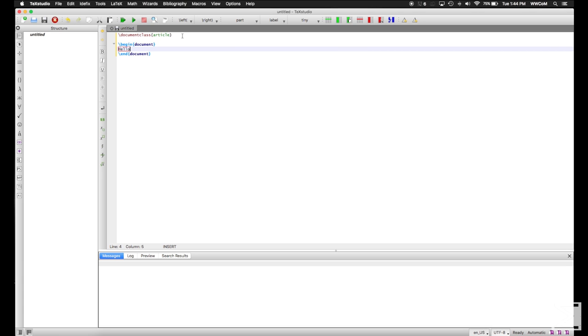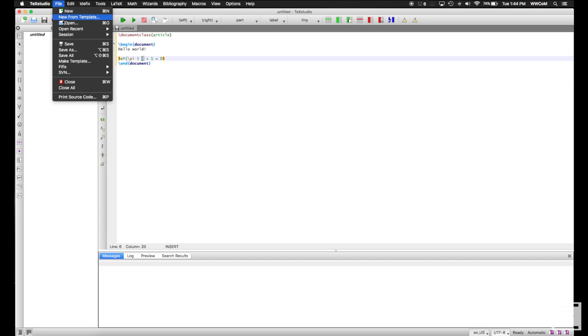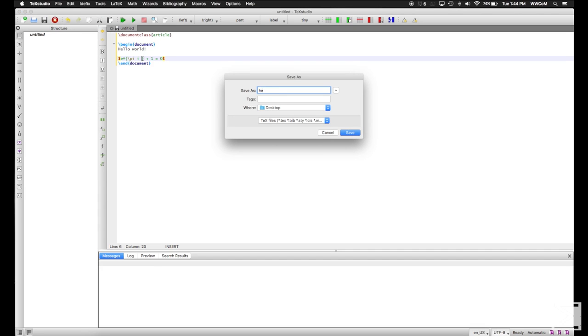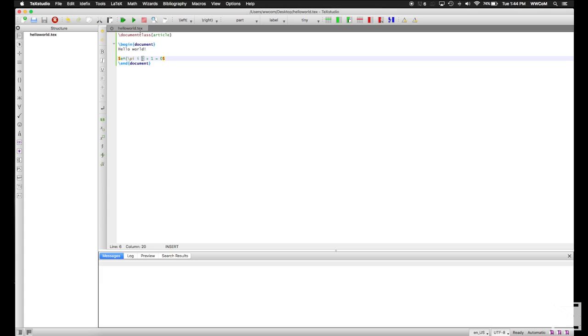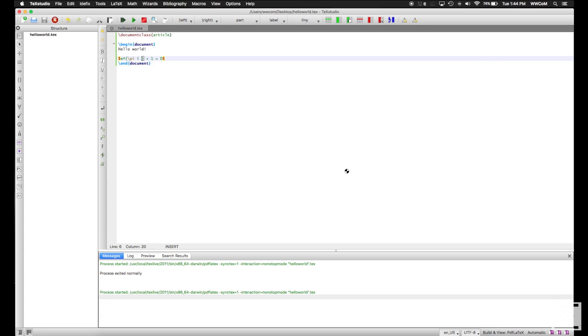Now, we're going to put some stuff in, and I'll explain it all once we've compiled the document itself. So, hello world. And here we have some mathematical statement: e to the pi i plus 1 equals 0. So once you've made your document, you go to File and Save As. Let's call it helloworld.tex. You don't actually need the .tex at the end, which I'll type in a bit, because the program will just put it on the end for you. That's what all LaTeX files have to be. So we'll save, and now we can compile the file using the compile button.